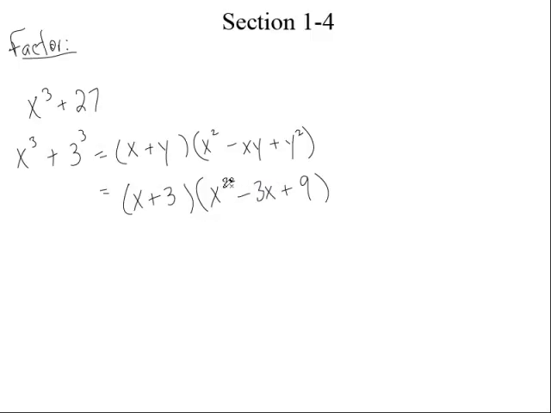Now look, this looks like a trinomial, doesn't it? Now, if this could factor, I'm thinking two binomials that multiply together. This is trinomial factoring, but if you look at this, does this thing factor? Can you get two things that multiply together to be 9 and also add up to be negative 3? Well, you only have two choices. You got 9 and 1. Is there any way you can get a 9 and a 1 to add up to be a negative 3? No. What about 3 and 3? Is there any way 3 and a 3 can add up to be negative 3? No. So this will not factor, will it?